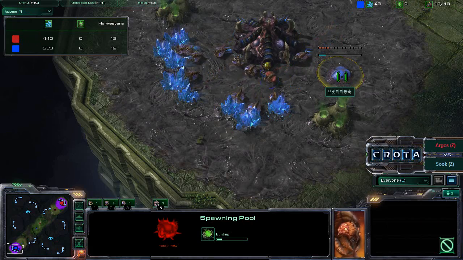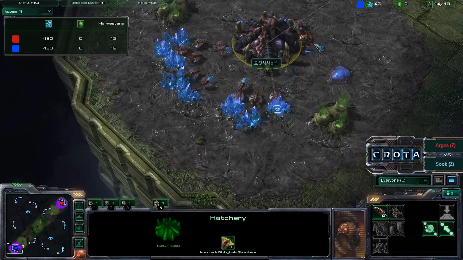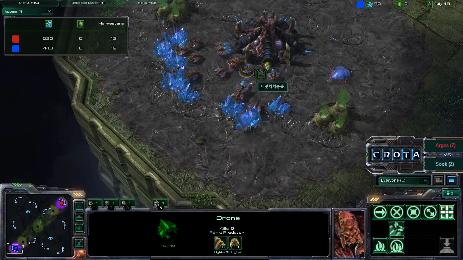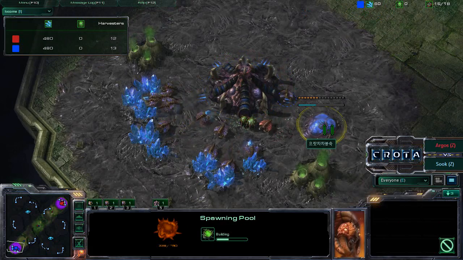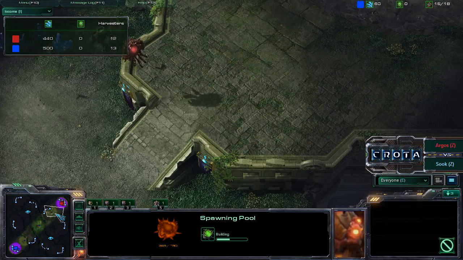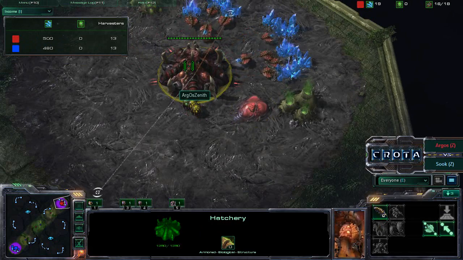Back over here, we now see a spawning pool coming into play as a drone just walks around on the inside of this base, getting plenty of sight and trying to figure out what exactly the strategy is going to be. It is not going to be any sort of fast hatchery attempt as we see the spawning pool coming into play. Back over here, we should probably see the spawning pool already in play for Argos Zenith as well.